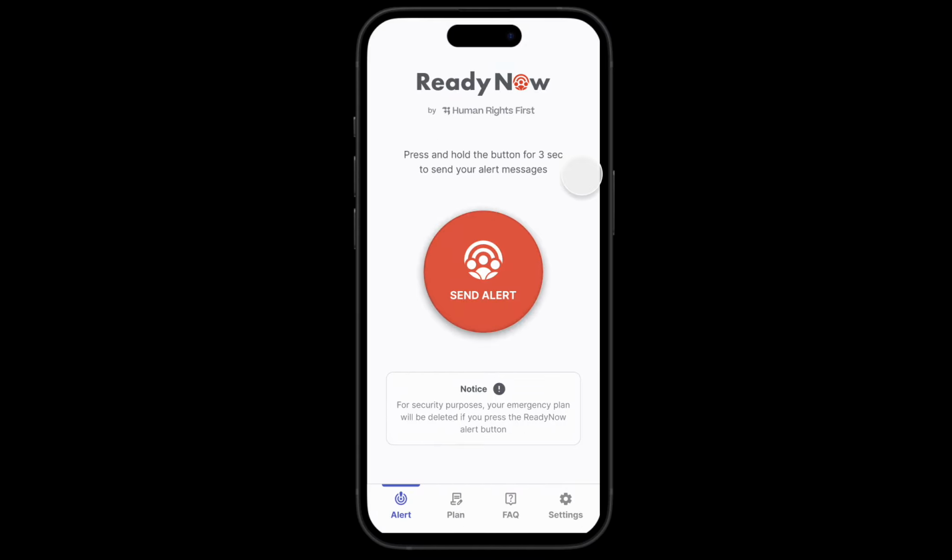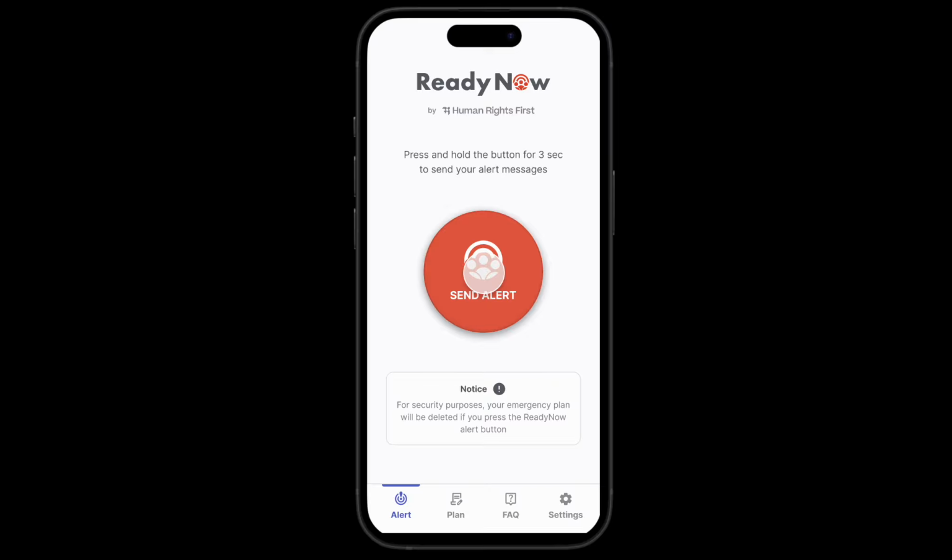Once you save your emergency plan, this is the screen that you will see every time you open the app from there on out. And this is what you're going to want to be able to quickly and readily access if you are confronted with ICE. So you open the app. You're going to want to keep it on the home screen of your phone. Open the app. This is what you'll see. And you press and hold this button for, it says 3 seconds here, but Bilal, we're going to edit that to 1 second because we got some feedback.